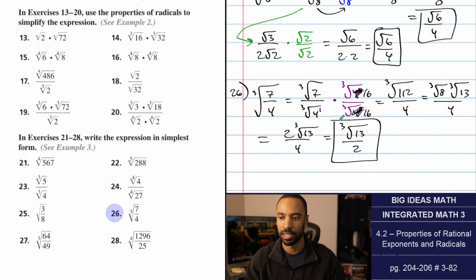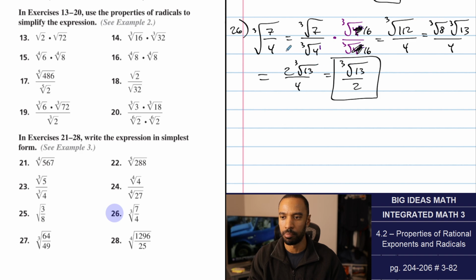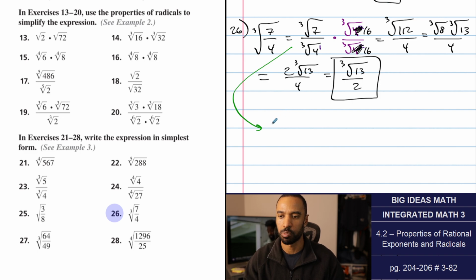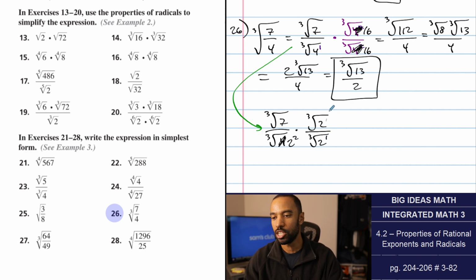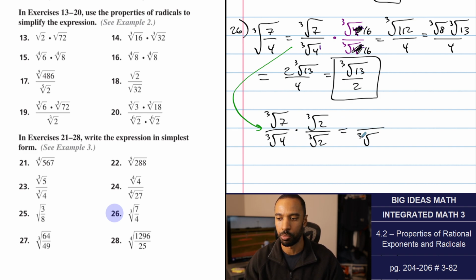So now we go back to the other way that we probably would have done this problem, which is just taking this guy right here, taking that right there, and then multiplying by the number to get us the smallest perfect cube that we need. We can multiply by 2 here and here, because 4 could have turned into 2 squared, and 2 squared just needs a 2 to the first power to get finished there. So it depends on how you're working on this stuff and how you best understand it. But that's what we can do here. That's why we get the cube root of 8.